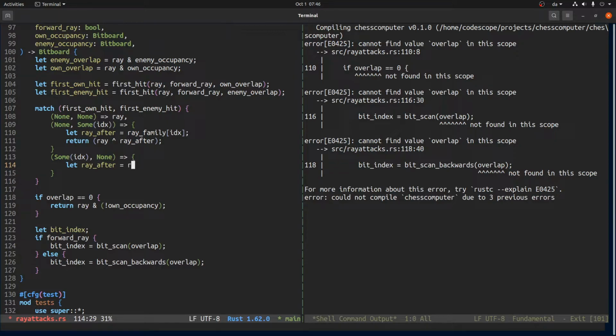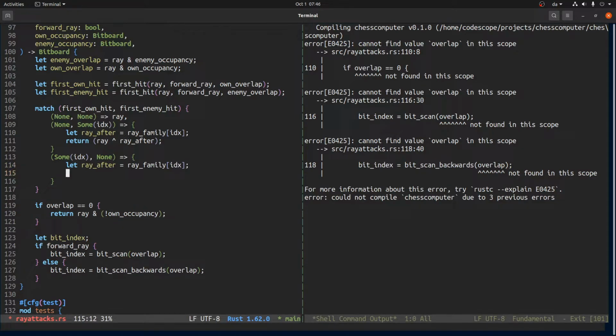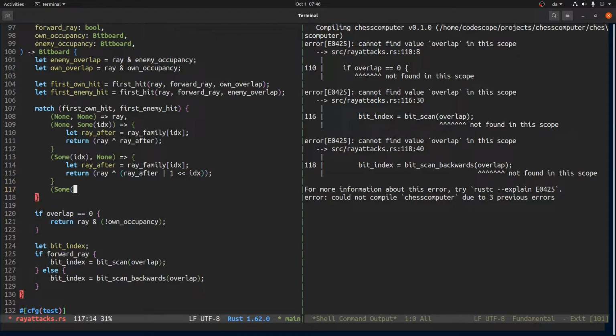Here's what I can do. I can say we get the ray after that point, but then I actually want to XOR it with after plus something at that index.